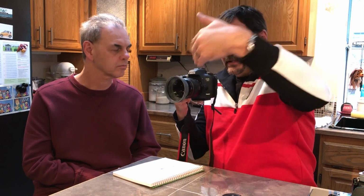So just handy to have, especially if you've got the sun at a pretty steep angle on a picture. It's going to create all kinds of weirdness in your glass, whereas this is going to keep most of that stuff out of your picture.